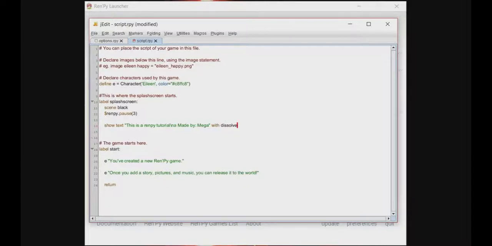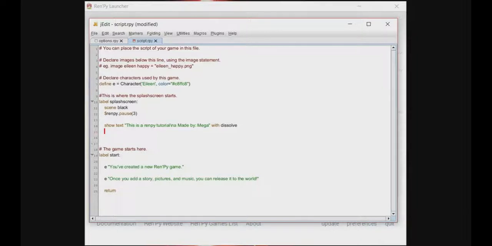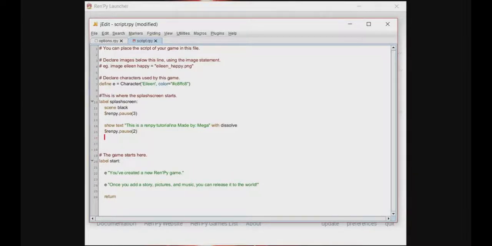In order to actually add a transition to the game, you have to type the keyword with. This basically tells Ren'Py that, let's say you want to display a sprite, and you want the sprite to be displayed with the dissolve transition. With tells Ren'Py to add the dissolve transition. That's all it is. Next, at the end of this transition, I'm going to do another pause. For the second pause, I like to do it for 2 seconds, but you can do it for as long as you want. And now, for the next one, we're actually going to add some music to the game.